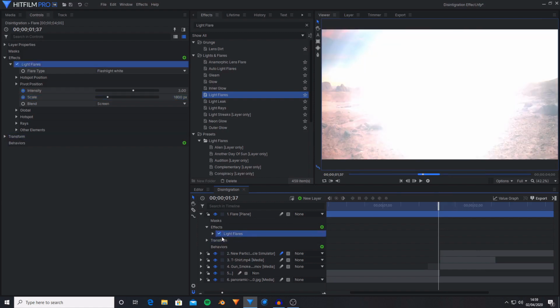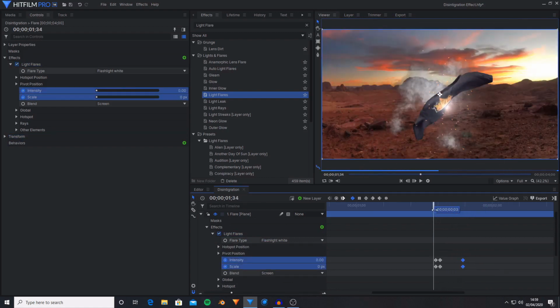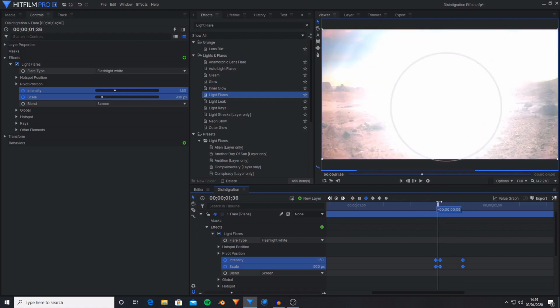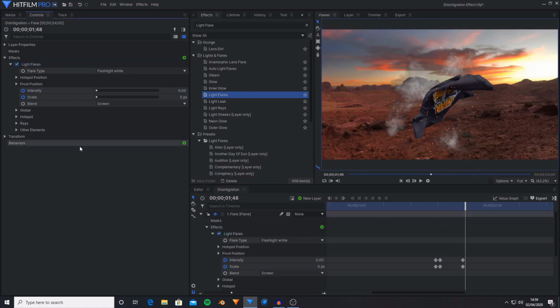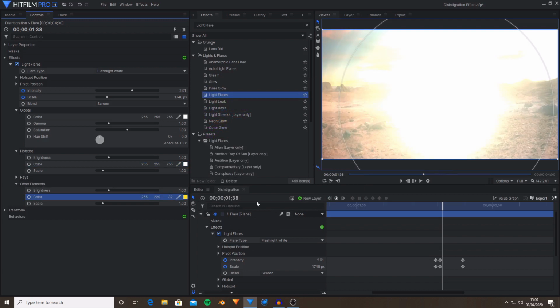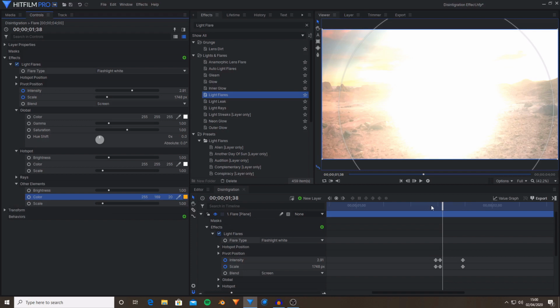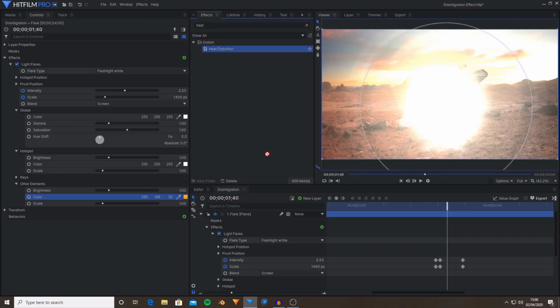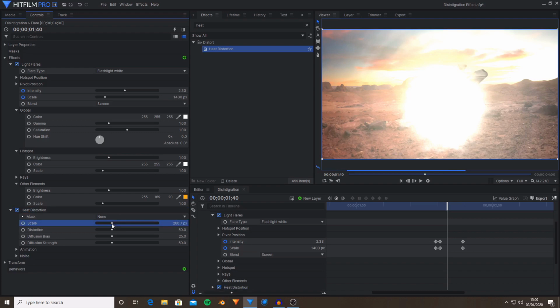I'm just going to play around with this light flare animation. I want it to be slightly slower. I also want to set the colour of this lens flare to be kind of more of a fiery colour. I'm going to go into the other elements controls and set the colour to more of an orange. And to kind of finish off this light flare, I'm going to add heat distortion. This will kind of change up its shape a bit more and make it look a bit more random. I'm going to increase the scale, and that's now made something that looks quite cool.